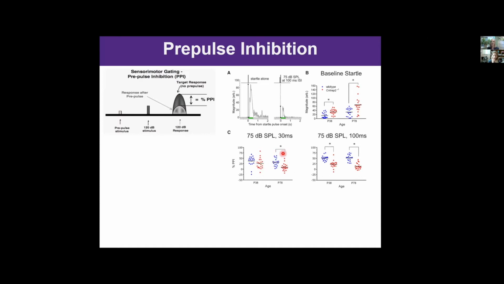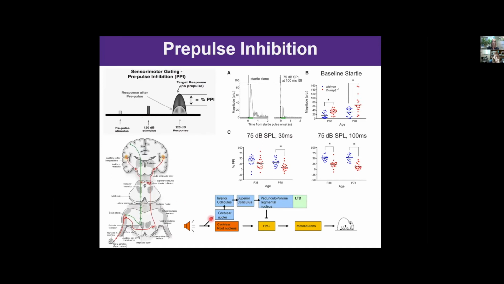And these are the same animals as adults. Again, we see this disruption, the lower amount of inhibition in the CatNap animals, which is more pronounced in the adult than in young animals. So the adult is the right one; the young ones are here on the left. And these are just different prepulse stimuli with different interstimulus intervals, 30 milliseconds and 100 milliseconds, given before the startle pulse. Prepulse inhibition, again, is an implicit reaction. It has nothing to do with learning, and it occurs subconsciously. We cannot influence our prepulse inhibition. And just as a reminder, it is mediated through this fast feed-forward inhibitory circuit.